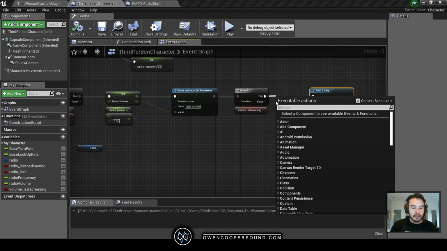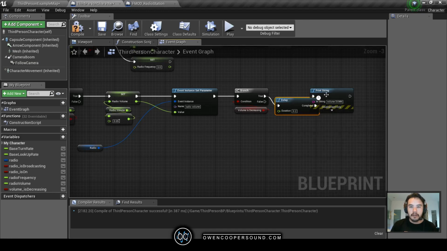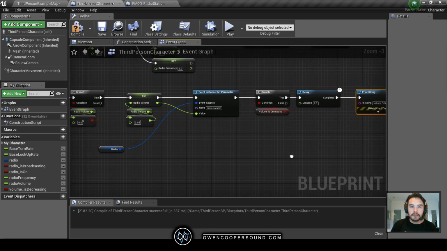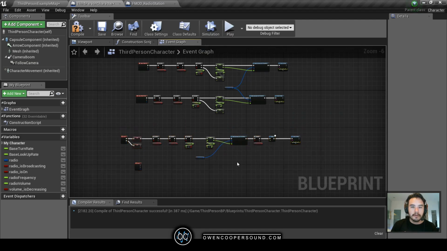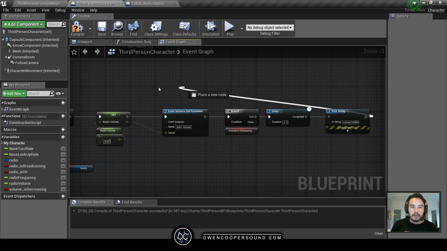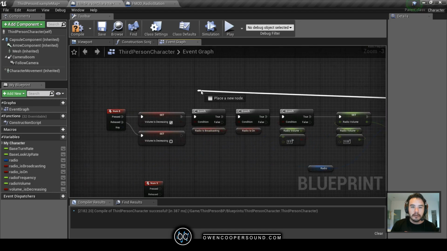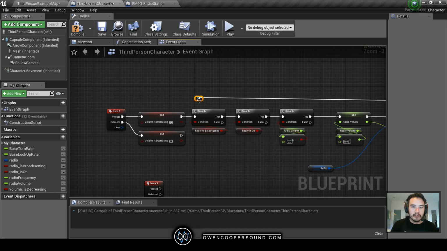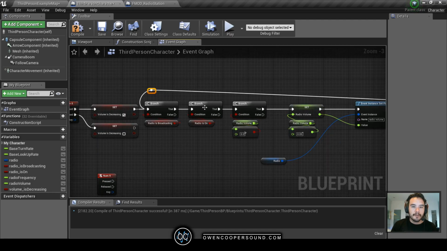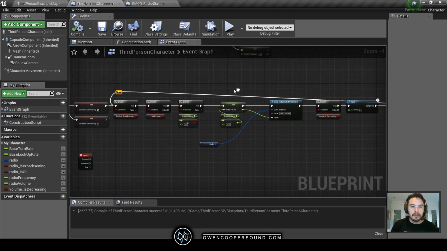So next we want to put a slight delay in here, and the default of 0.2 seconds is just fine. Create a little space here. And then we're going to want to loop this all the way around to here. But just to make it a little more organized, I'm going to use a reroute node just so we can more easily see that this is looping back around. And then connect it right there. Okay, so that ought to work.